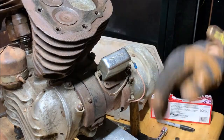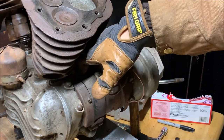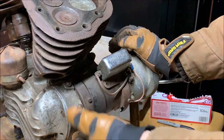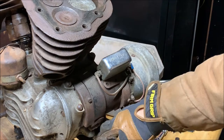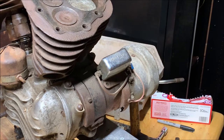Alright, scratch that. What I actually gotta do is remove the generator so I can get at this nut back here for the cylinder. It's in the way, and removing it is gonna make it a lot easier for me to do that. So there's a T-bolt down here and that holds this strap down into it. So I'm gonna go underneath and get that.